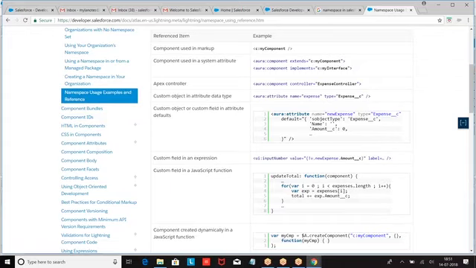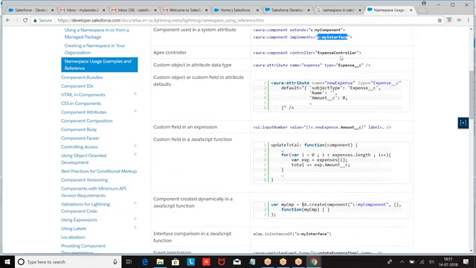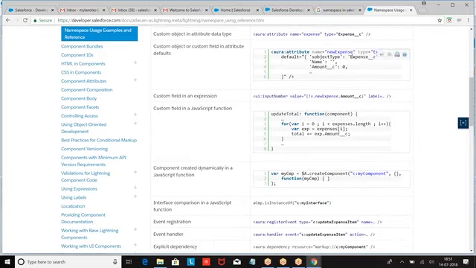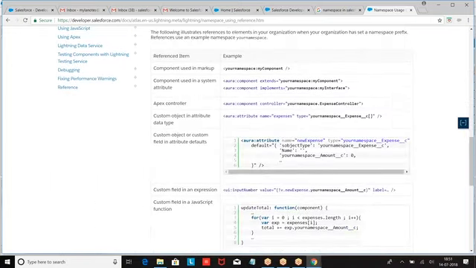Look at this. This is how we are giving it. If you don't give any namespace, we say c colon. In the place of namespace, we use c colon component name, c colon interface. Then, if you want to use any Apex class, straight away the class name. If you want to use any object, straight away the object name. If you want to use a field, straight away the field name. Same if you go with a namespace.